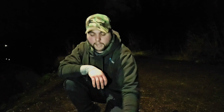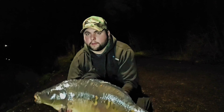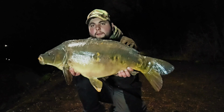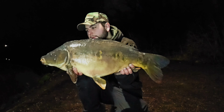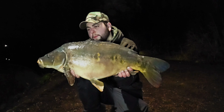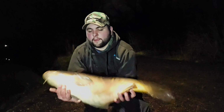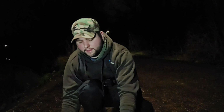The same rod that rattled off with the fully on. After the fully I had a couple more spombs of boilie, just chucked a bit of pellet in as well. Got the rod back out on a snowman. Exact same tactics as what I had the fully. That same rod has just burst off again with a 20 pound and a few ounces mirror. It was a double take, but by the time I got to the other rod the fish was off, so we've only got this one here to show for it. Let's get it back down now. Let's let this fella go back.